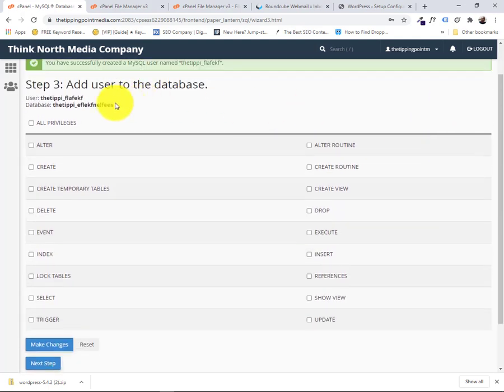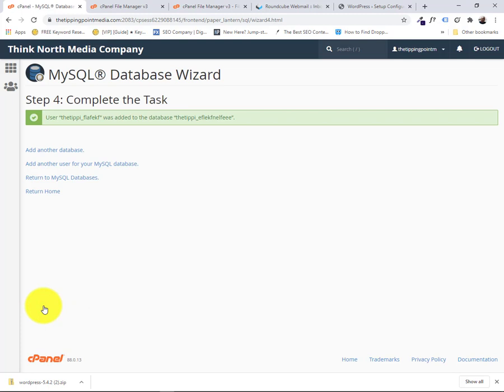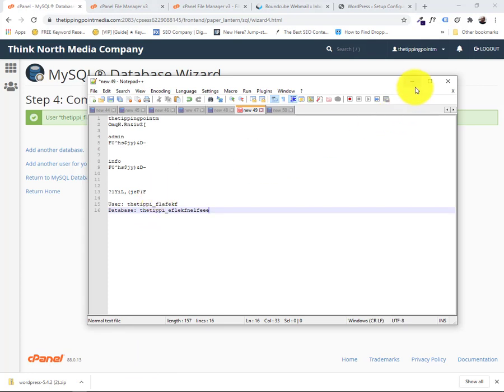So what I want to do now is link this user to this database, and to do that, for WordPress, you click on all privileges. So you give this database user all the privileges to use the database name called whatever it's called. Okay, so that's what you do. You just click on that and then click on all privileges. So make sure all of them are clicked, and then click on next step. And you're done. So it says username has been added to database, etc., right? So now that you save this, please don't forget to save this stuff in your Notepad++. And I'd prefer it if you have an Excel sheet to keep this stuff somewhere.